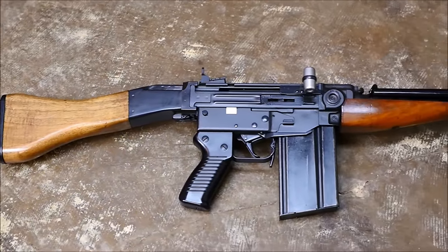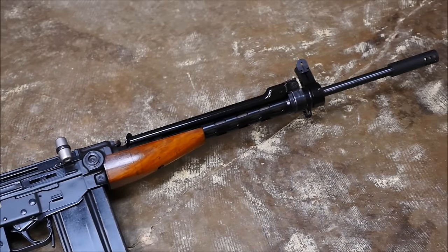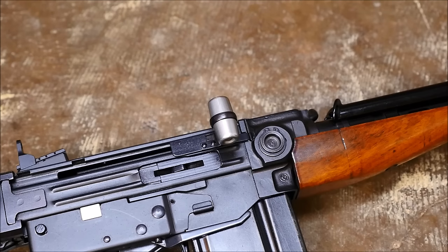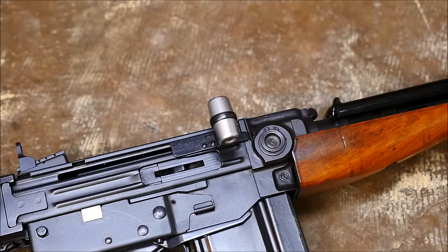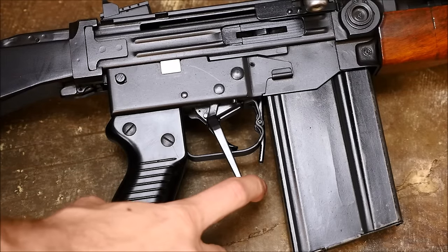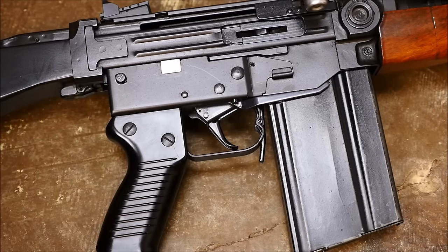We're limiting this list to select fire rifles, or rifles that came from the factory with select fire capabilities, but we're gonna first start out with the SIG AMT. This is actually a variant of the STG 57, or SIG 510. Very cool rifles — we've done a review. They've got that wonderful beer keg charging handle that you'll find on K11s, K31s, and things like that. They're roller-delayed blowback, and one of my favorite things is this winter trigger that comes down in case you're wearing big, heavy winter gloves in Switzerland, as this is a Swiss gun.